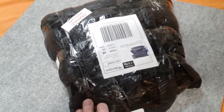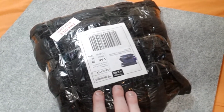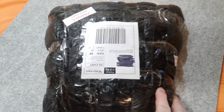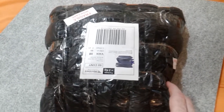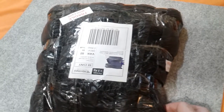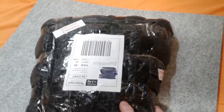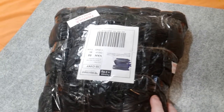Now the story behind this is, because I don't normally collect these kind of boxes, I had a £10 coupon to spend on eBay on anything to do with homes, gardens, that kind of thing. So I was eyeing this thing up for a few weeks because it's an unusual colour, and I thought, you know what, I'll make an offer because it was a buy it now thing. So I got the seller to reduce the price to £20 from £25, and when I wanted to use the coupon, I found out I was 2 hours too late. So I ended up spending £20 on this. I wasn't too bothered about getting it, but I committed myself, so now I have it.